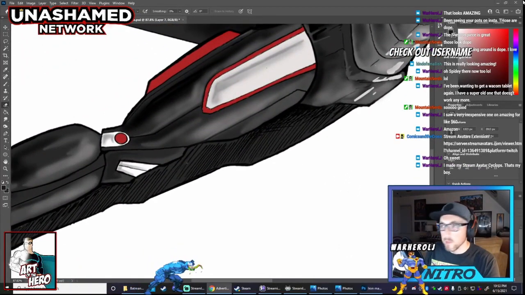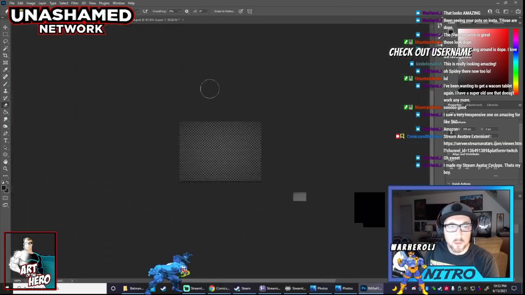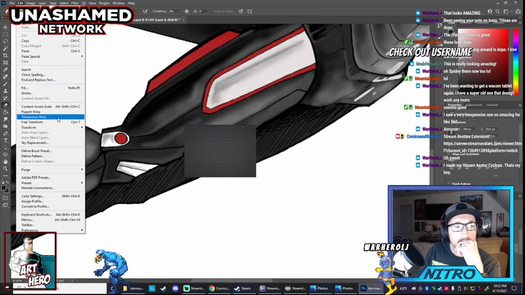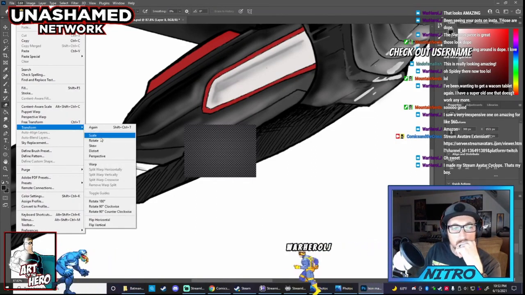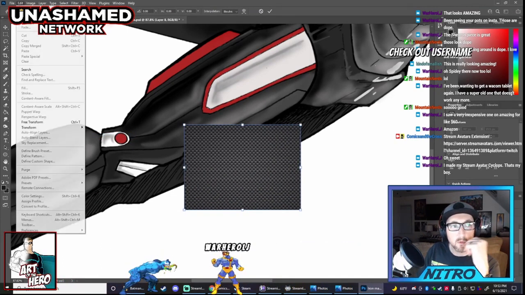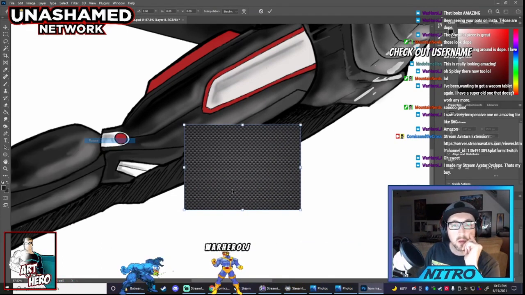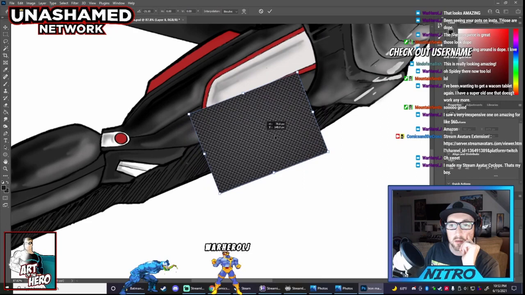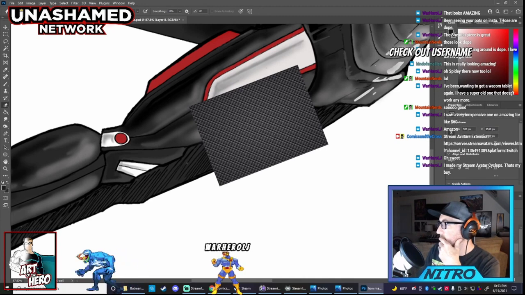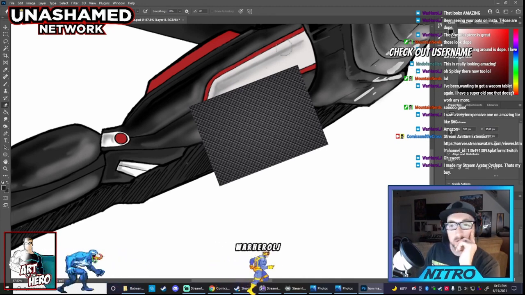I'll do one more piece, but I'll do it on his legs. Scale. Then we'll rotate it a bit. Normally I would actually stretch this out. Yes, Cyclops is awesome.